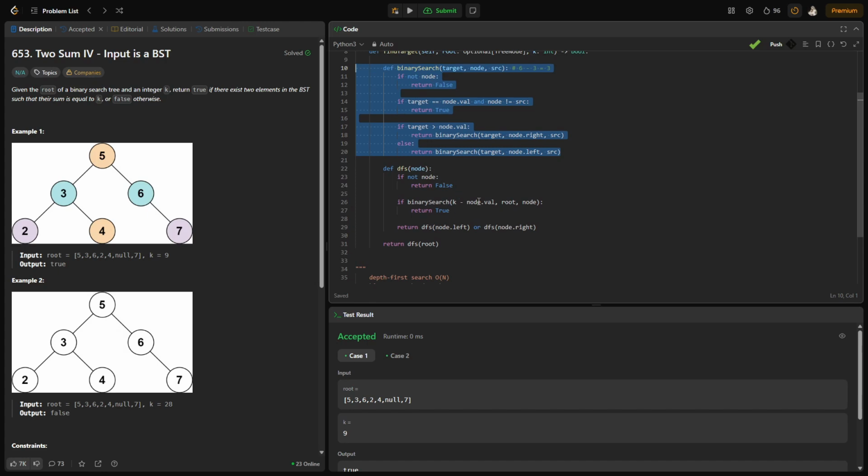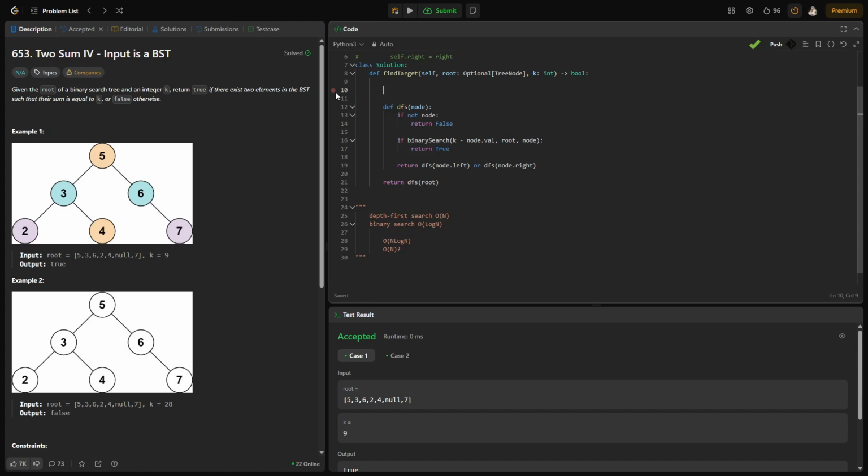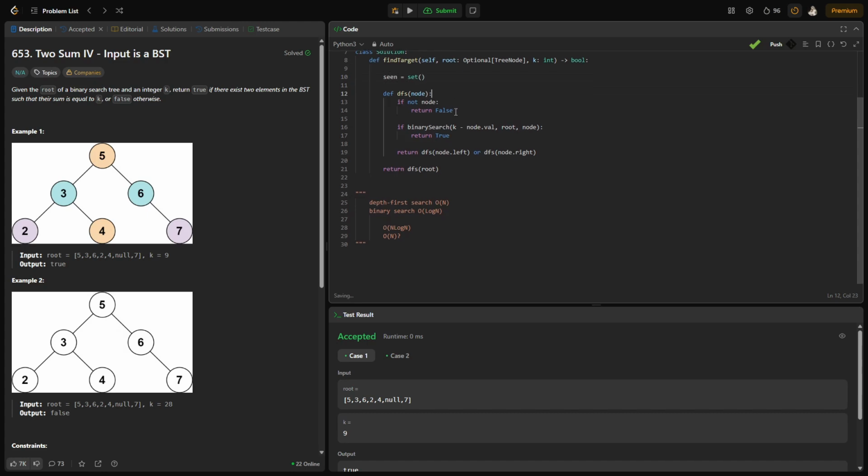If we then find a solution, we might replace all this part with just a set to keep track of already seen elements, okay? So if not node, we return false. If binary search, that would be replaced by if k minus node of value is in seen, we return true.